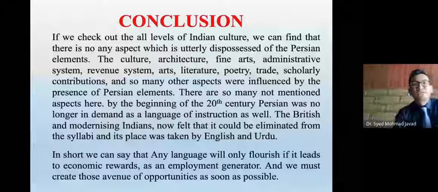Another reason was that just after 1837, when Persian was removed from the domain of government and administration, it began rapidly to lose its prestige as a dominant language in India. Hence, by the beginning of the 20th century, Persian was no longer in demand as a language of administration as well. The British and modernizing Indians now felt that it could be eliminated from the syllabus, and its place was taken by English, Urdu and Hindi.